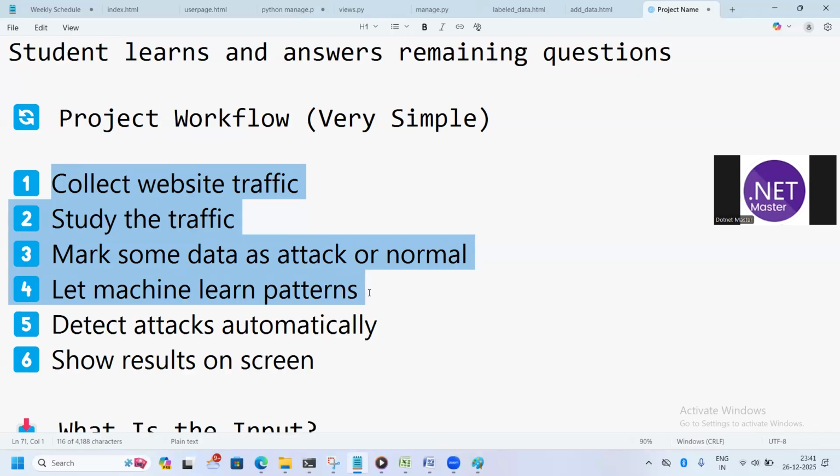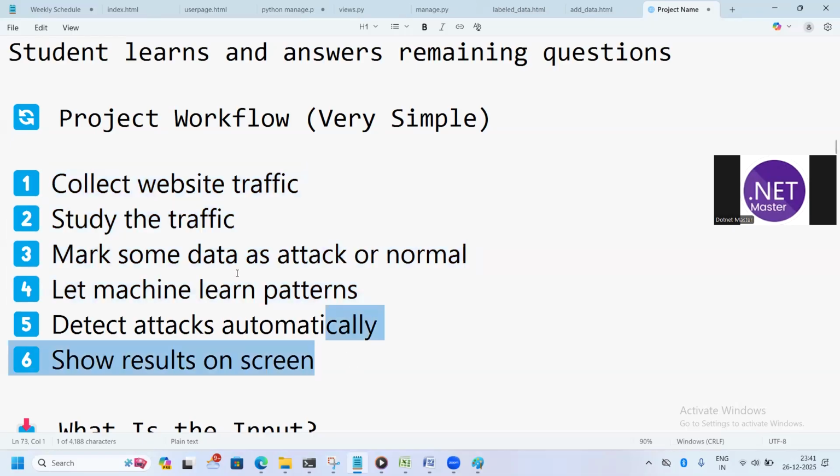So the machine understands, okay, this attack: if this kind of people will come and are going to cause some kind of problem to the server, then based on that behavior they are going to be identified as a good person or a hacker. Okay, so this is what it is about, and we are going to show the screen.